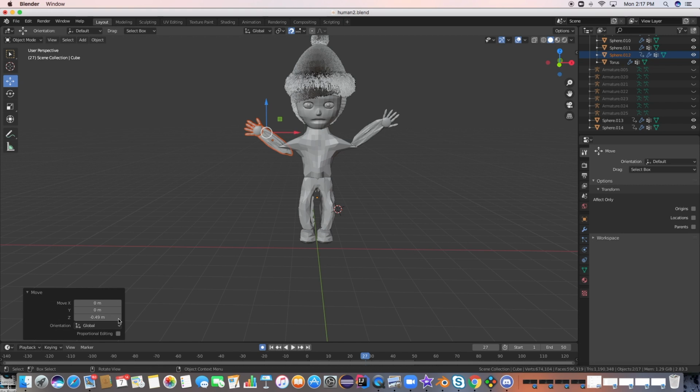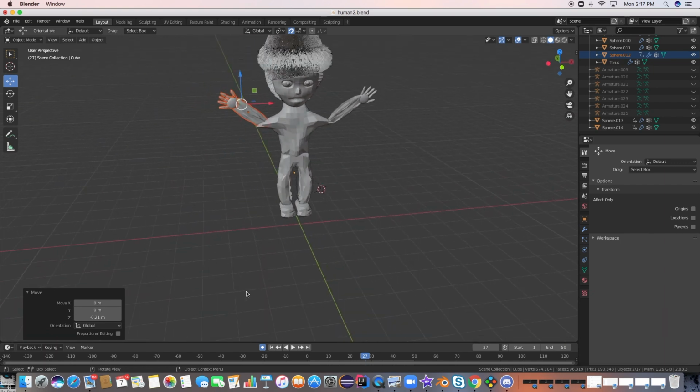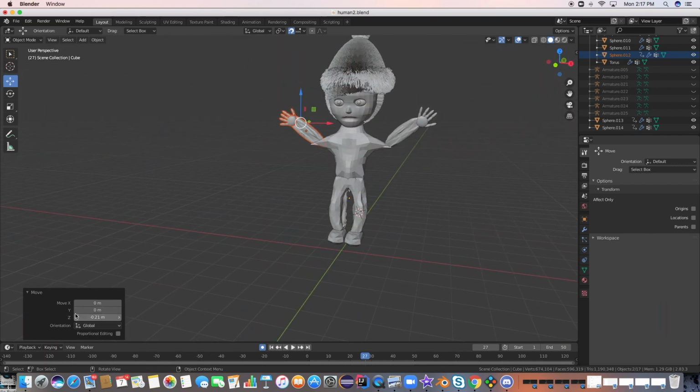Like I said, guys, I'm just making it how I want it and just making it kind of realistic and aligned where I want it. So that's what I'm doing. I'm just seeing how it looks from all the angles and seeing if it's okay.